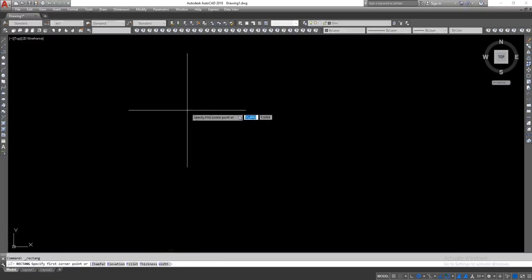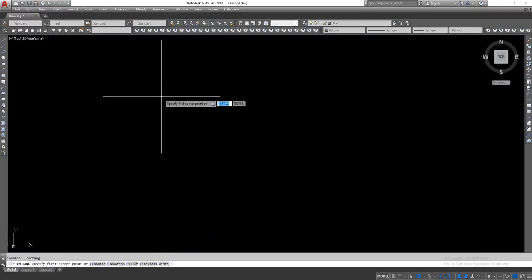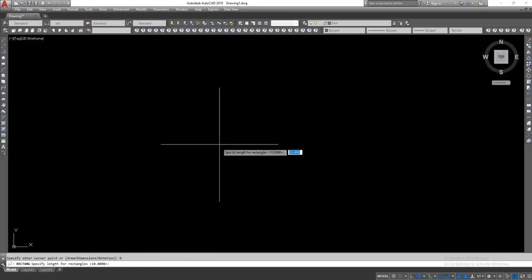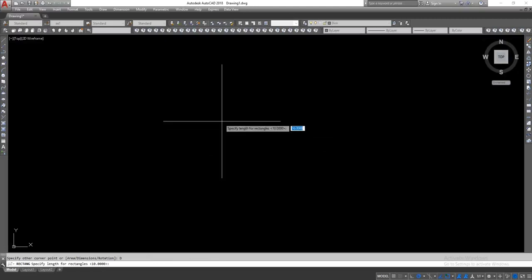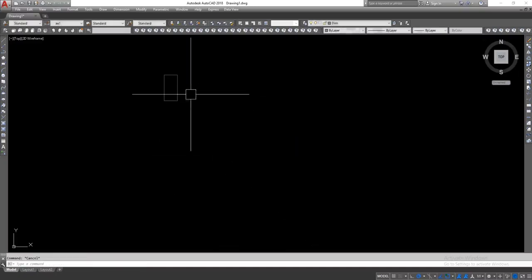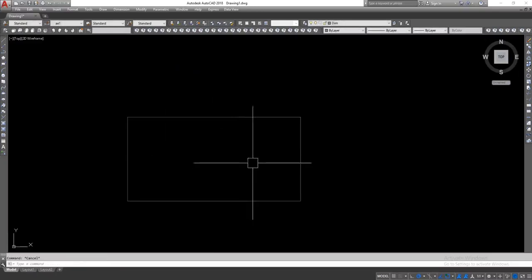It is asking me to specify a corner point. Now I have to give dimensions. One, and width I am giving 2. Yes, we have drawn a rectangle now. This is how it works.